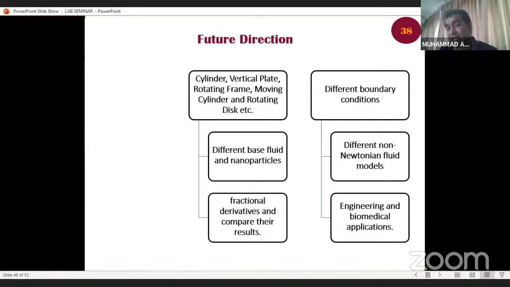Similarly, we have taken the Jeffrey fluid. Someone can investigate the same phenomena for other non-Newtonian and Newtonian models like the Oldroyd-B fluid model, Maxwell model, Walters-B fluid model, Casson fluid model, and many other fluids. They can extend this work by considering different fluid models. In this problem, we have considered the CPC fractional operator. Someone can take the fractal and fractional operator. I have already done one paper on that, so someone can extend this work in that direction. Engineering and biological applications can be highlighted. It depends on the study you consider, the nanoparticle you choose, and the base fluid you choose.